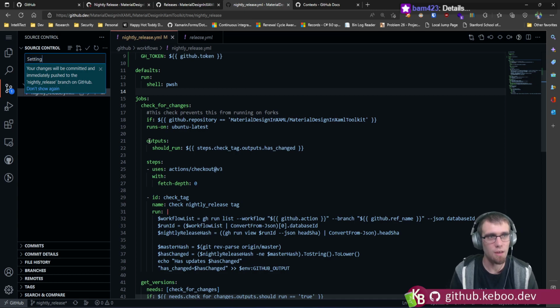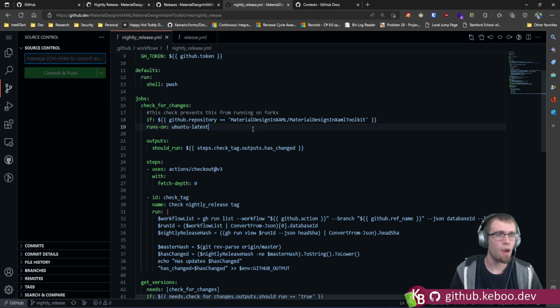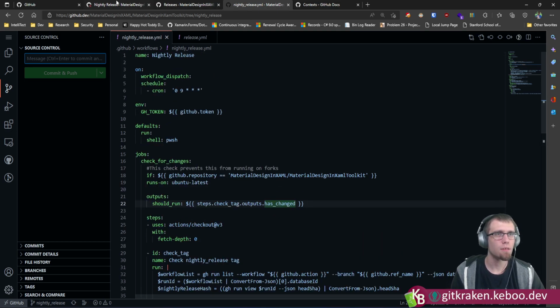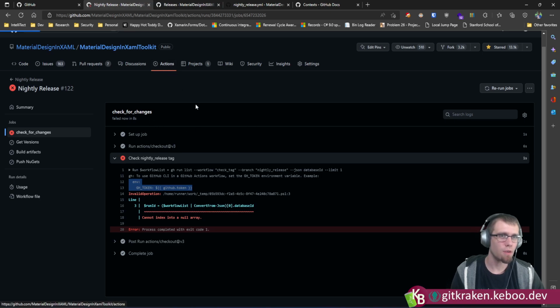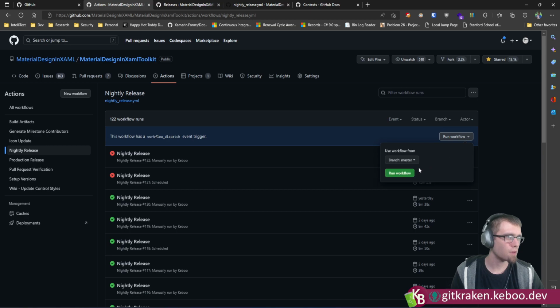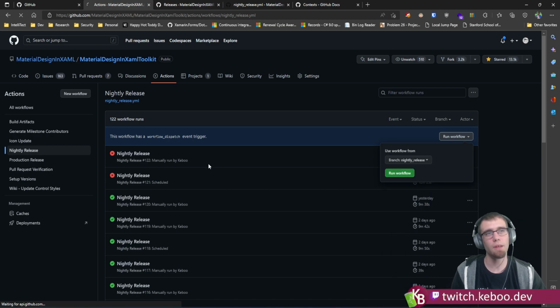Let's see. Setting token for GitHub CLI. Up we go. There we are. Okay, and we come back over here. Nightly release, run workflow. And I want to be on my branch because I'd like to test it there, please.